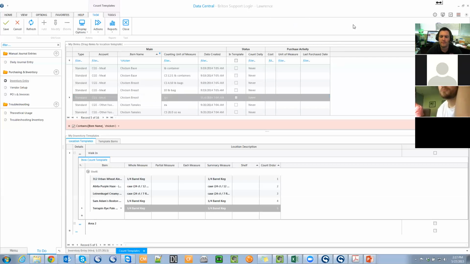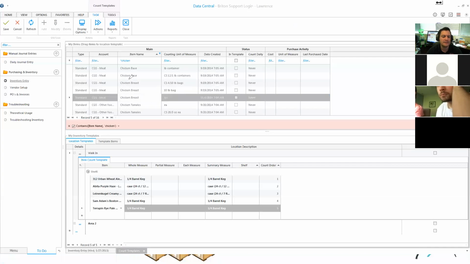Let me show you why. Okay, so I'm going to highlight these. So chicken breast shows up 3 times. Does that mean there are different types of chicken breast? No. If it's spelled the same and it's identical, as they are here, it is the same item. The only reason they're listed this many times is they're showing you each type of measure. And it just makes it a little less troublesome if you're looking for one specific type of measure.